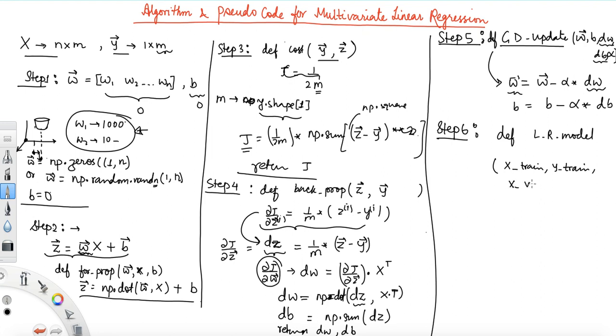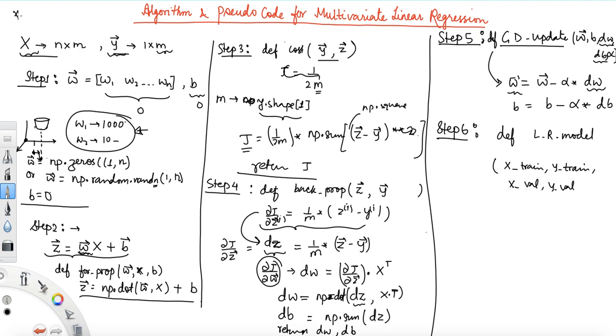x validation, y validation. So how are we going to calculate this train and validation? What do we mean by validation also? Let's see. We are given the data set x and y. So what we'll do is split the data set x and y into two segments, training set and validation set.